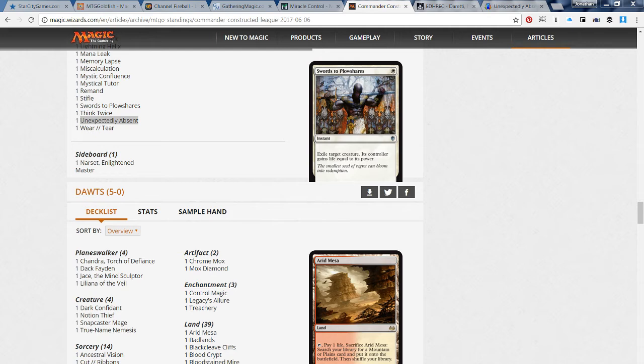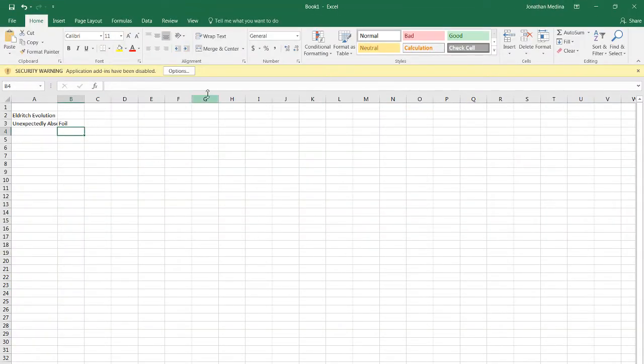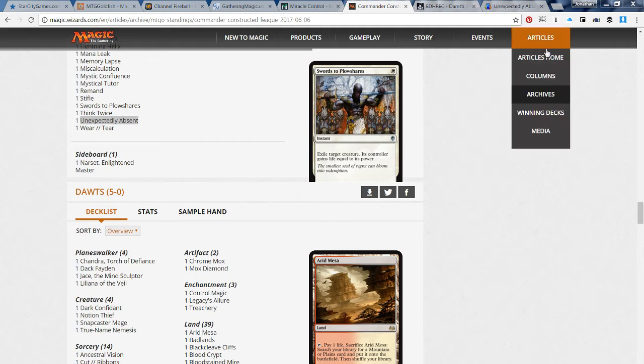Now, what you don't see off screen is I got a spreadsheet. What I got going on here is a spreadsheet, and I'm just putting cards in that spreadsheet, and we're gonna put the prices here. This is a $9 foil. I'm gonna mark that there. Evolution was $1.74.